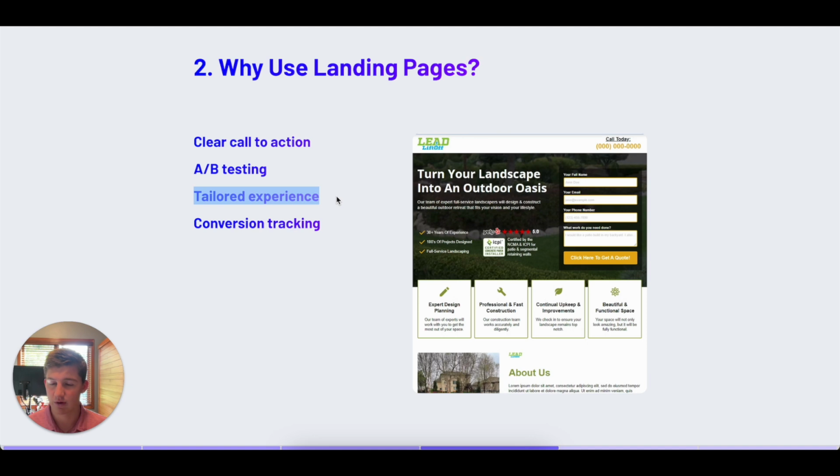And that's what I mean by tailored experience. That person who's clicking on the ad wants to be brought to a landing page that perfectly represents what the ad said. So if your ad says "best in Texas retaining wall builders," the headline of your landing page better echo that same sentiment, and it better talk about retaining walls. And that's only really possible with landing pages versus your website, where you have to be more general.